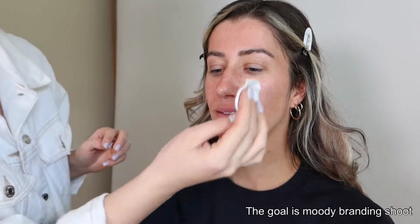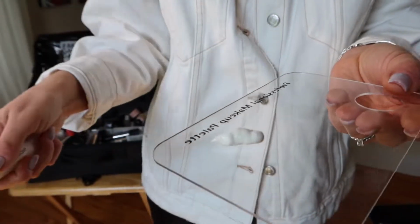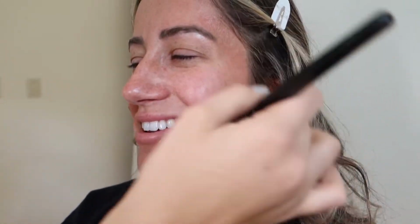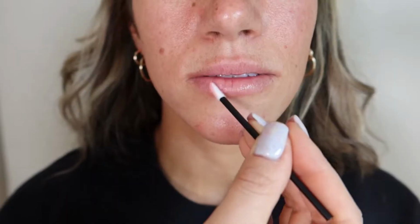Okay guys, we are going to start off by prepping the model's skin. I used micellar water and toner as always and went in with the Embryolisse moisturizer. It's my favorite ever, such a staple in my kit. Then I went over to her brows and I used the Anastasia Beverly Hills Brow Freeze Gel to kind of put them in place, and then moisturized her lips so they're getting nice and hydrated while we're doing her eye makeup.